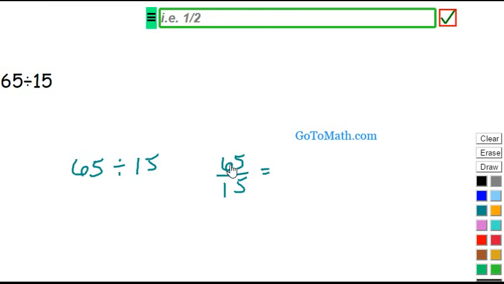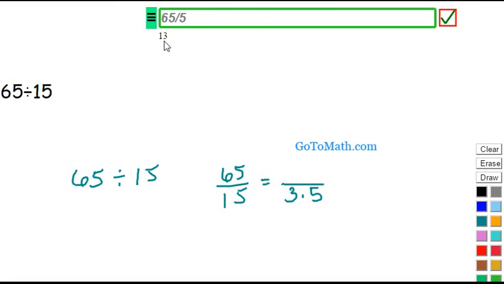Now, usually what you want to do is break these down into their prime factorization. So, for example, 5 goes into 15. This is pretty easy right here. You can break that all the way down to 3 times 5. But what about 65? Maybe you don't know that right off the top of your head. And now we're going to click the green box to use it as a calculator. So 13, so 5 times 13, right, 5 times 13, okay.